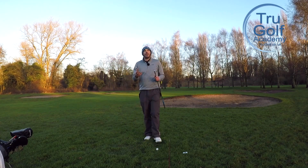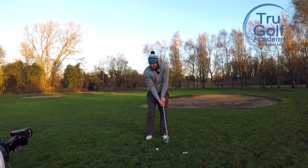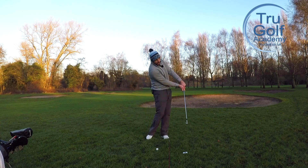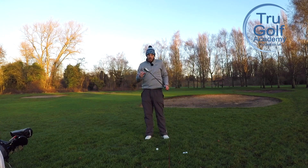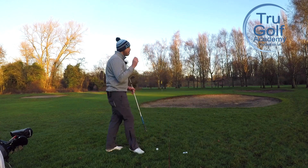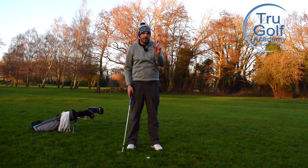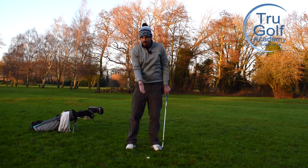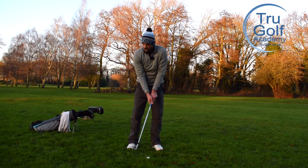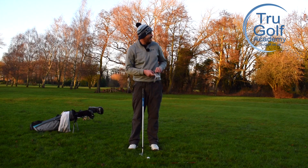The last thing is to create a wider swing. I did a video recently on the difference in pitching styles between Jason Day and Tiger Woods - Tiger with an earlier wrist set, Jason Day playing a much wider dead-hand shot. When the ball's sitting up on lush grass in soft conditions, if we want to utilize the bounce, we definitely want more of the Jason Day method. I'll put a link to that video. We want a wider movement back and through - more of a U-shaped swing, the club staying low to the ground for longer, rather than a V-shaped swing with the wrists cocking up sooner.